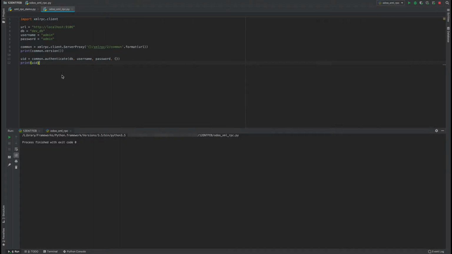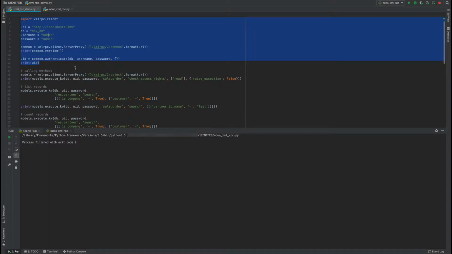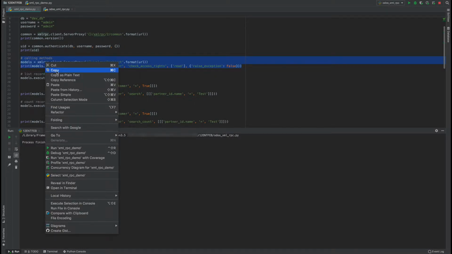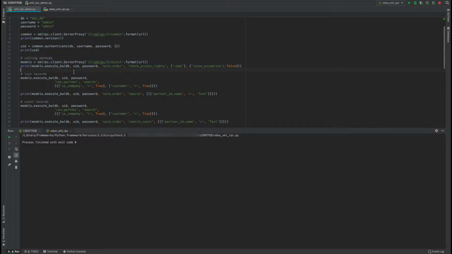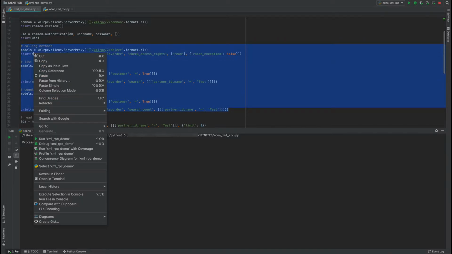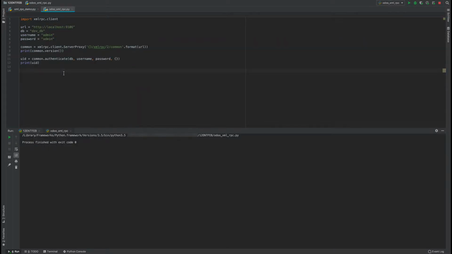Now let's see what we can do with xml-rpc to get data or export data from the odoo system. First, see this calling method. Let's copy these 3 things at once. I'm just creating spaces so that we can see things easily.